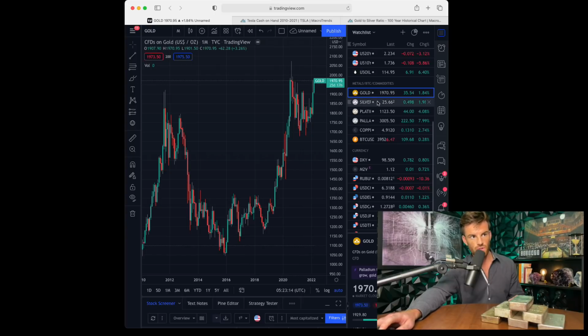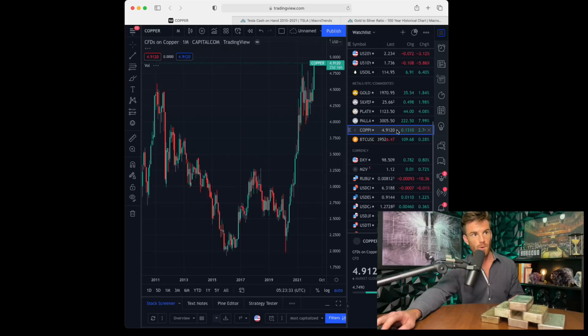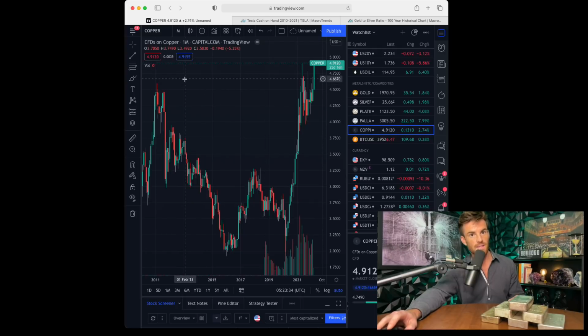However, the industrial metal silver that is needed by Tesla has not recovered yet from those highs. The highs that it got in 2011 were just under 50 an ounce, and it's still sitting at half of that, down at 25. So huge opportunity to accumulate a large silver position, not to mention a copper position as well. Copper has actually recovered and then some from where it fell from 2011. The 2011 high was around $4.50 per pound of copper.